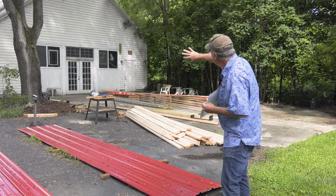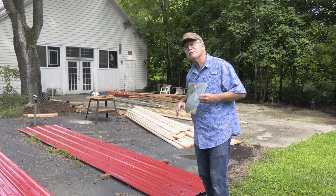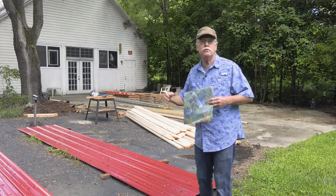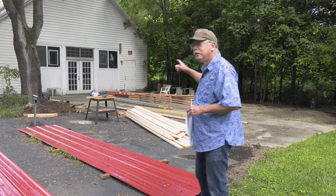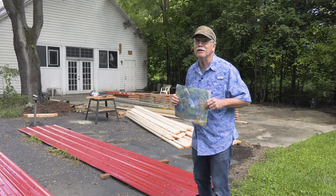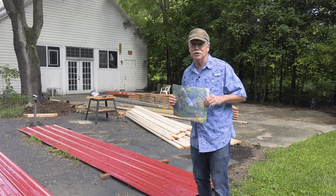So now I'm going to build a shelter over this, nice and tall, because I have a beautiful sea skiff boat that, well, Susie's off right now. She's in Ireland, and before she gets back, I'm hoping to get this built and maybe get the boat that I'm going to restore under it. And that will be a season-long project that you'll get to look at.